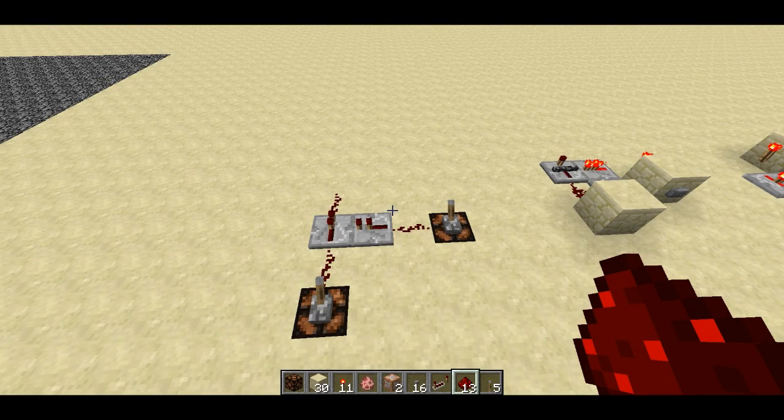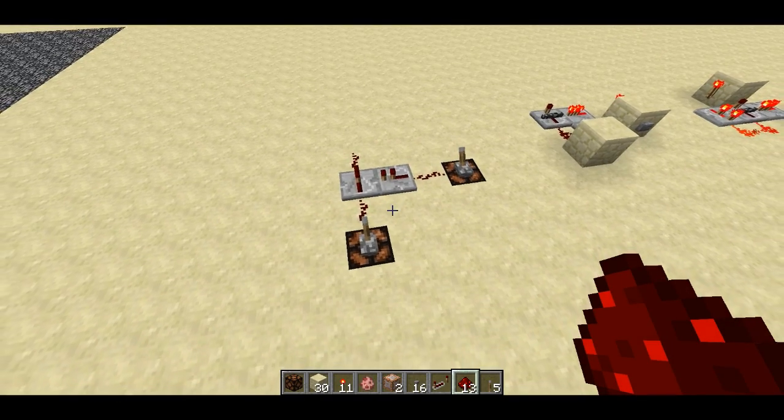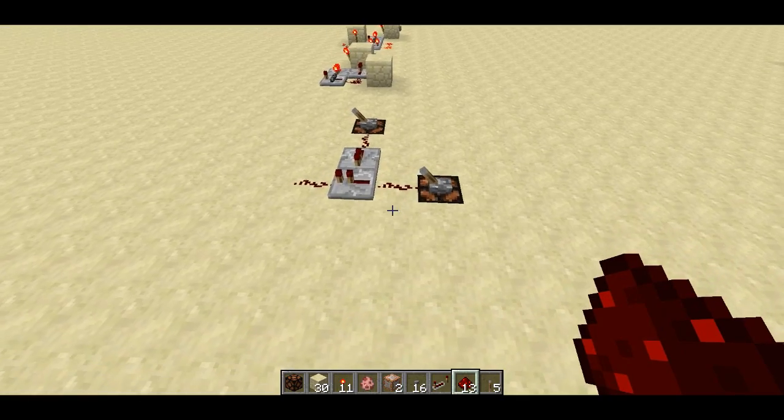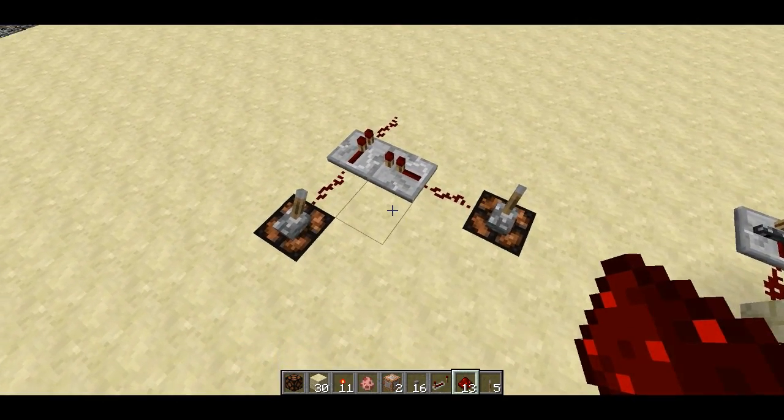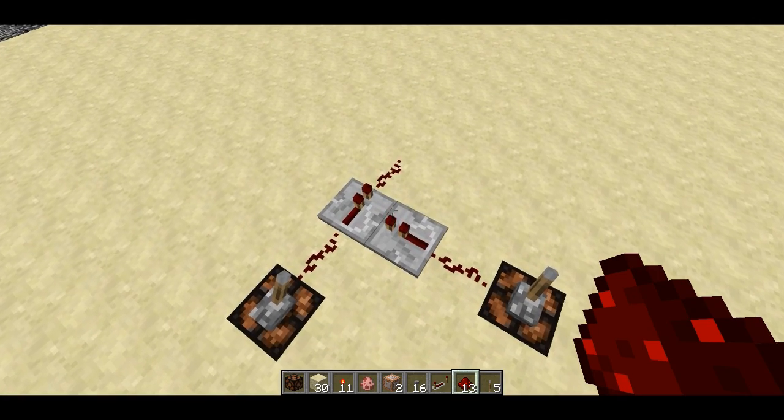Welcome back, Sethling here. Mojang just released the 12w42a snapshot, and this one has a big change to Redstone. It's actually a little bit of an addition, and it's called Redstone Locking.